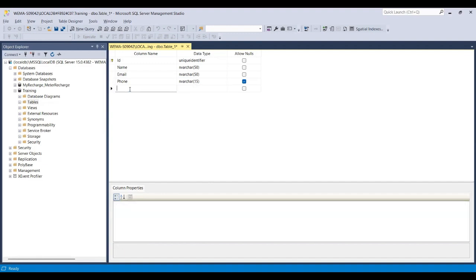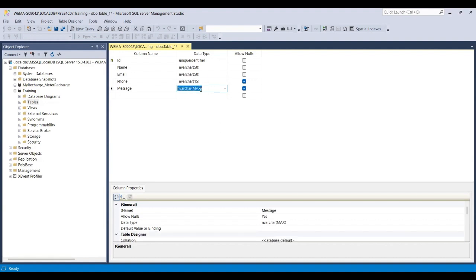Then what's the last thing? Message. Message can usually be long. So in the front end, we'll cap the person's message to about 1,000 characters. Then here we'll specify 1,000. Note, you can choose to say nvarchar max, meaning you don't want to care about the size.